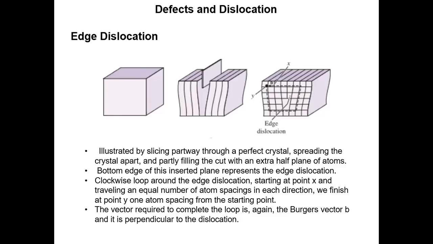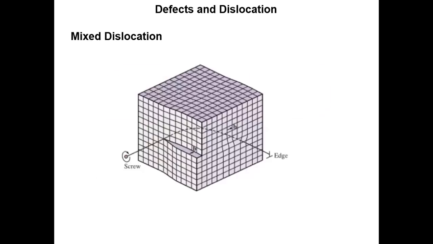There can be a material that has both. You see, this is a screw dislocation. This point initially was here. Now it is here. So this is a screw dislocation. Now here there is an inserted atom plate. So this is an edge dislocation. So we call this the mixed dislocation. These are about the line imperfections of materials.